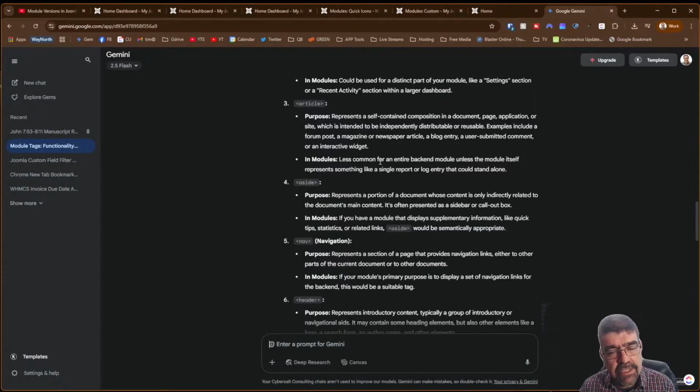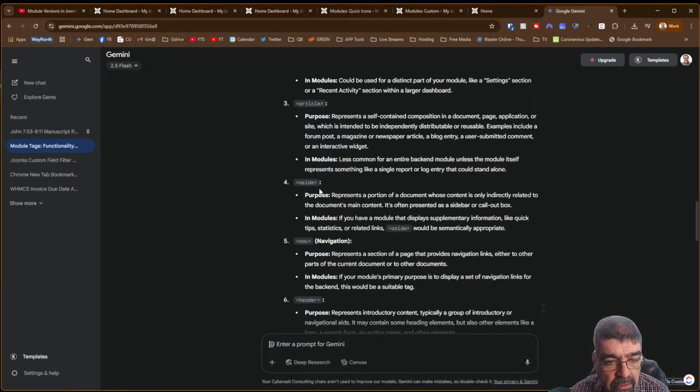Oh, so does that mean if I set something to an article, it will be given the article tag, and then on that page, it will stand out more as the point of that page? All right.